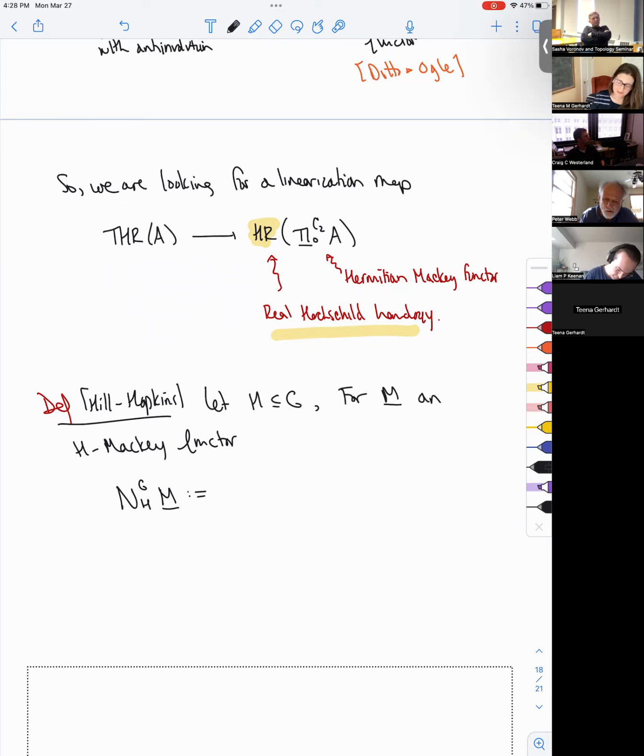And here's their definition. I could take the Eilenberg-MacLane spectrum of M. That's an H spectrum. I could take the norm in spectra from H to G. That's a G spectrum. And I could take pi naught of that to get a G Mackey functor. Now, this is a very topological characterization of the norm, and several people have written nice algebraic characterizations as well, like the work of Kristen Mazur and Rolf Hoyer on this. So you don't need to go through topology, but this is the most simple one to state.